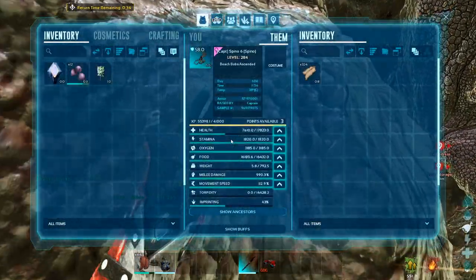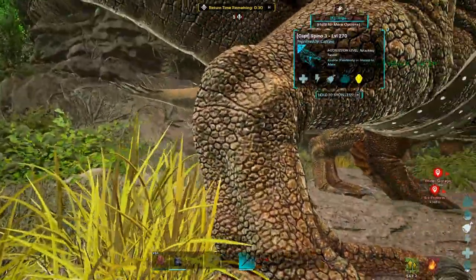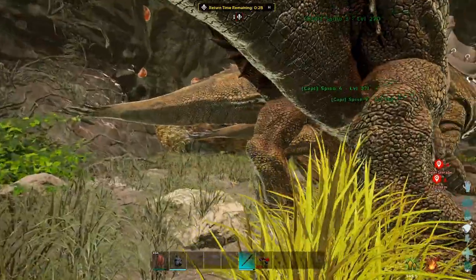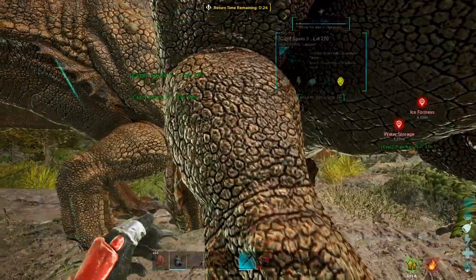Ooh, this spinal's almost dead. Oh yeah, Spinal six. Oh yeah, this Spinal six. What happened to you, buddy? I think it's got a saddle with 58 armor. That's why.